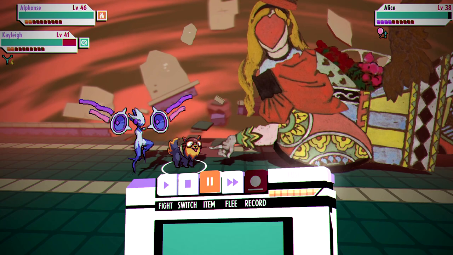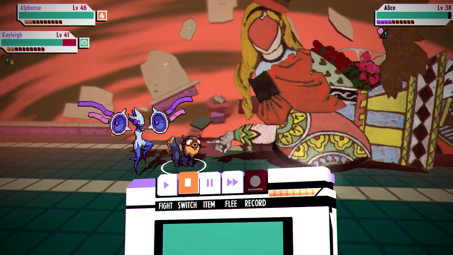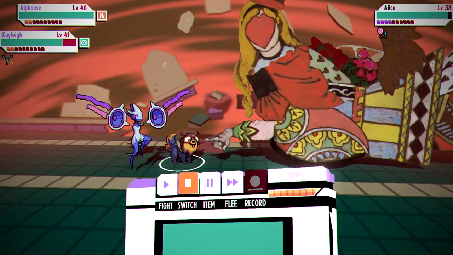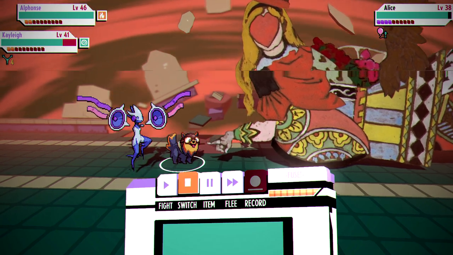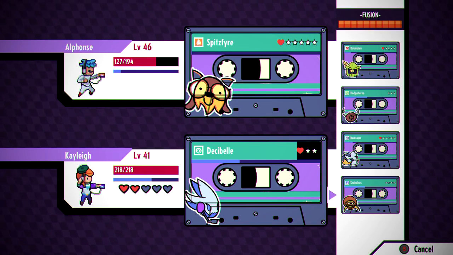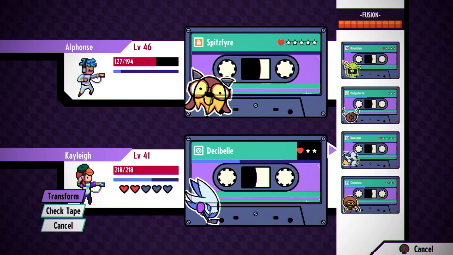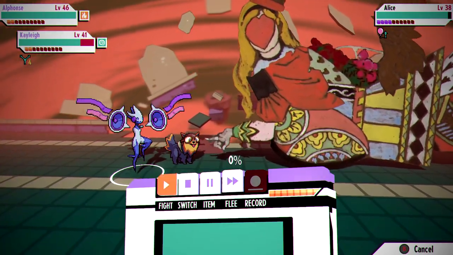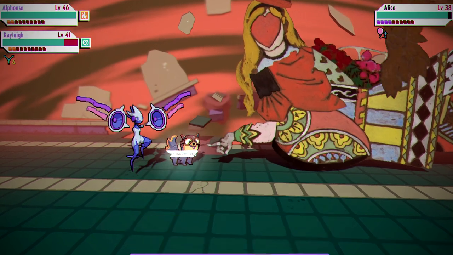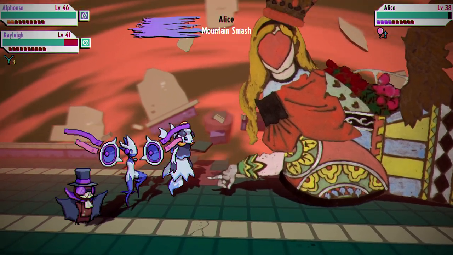Do we fuse as this? I need defense. I think I switch. Switch out Spitfire. Or something a little meatier. Probably Ramtam. Transform. And we can't fuse just yet, so we'll try and call for help again. This will give us dodge, defense, and healing. Nice!